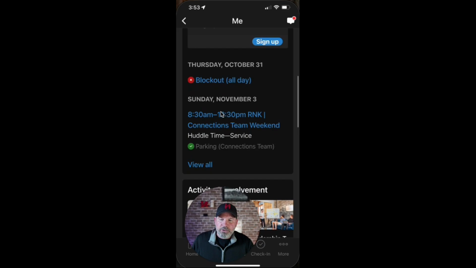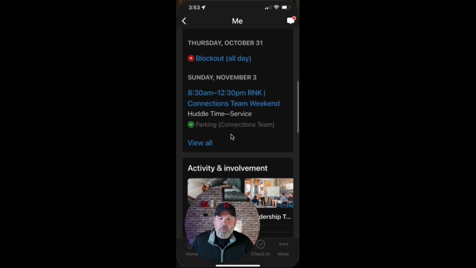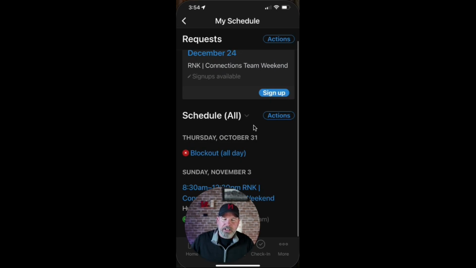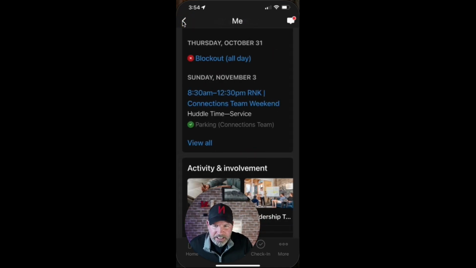There's also an opportunity here for Sunday, November 3rd, where I am currently scheduled already, and I can see that I'm scheduled to the connections team in the parking position, and I've even got my service time here as well as a huddle time that's happening before service. So I can see all of that, including clicking view all to see a little bit more detail if there were other things that I was scheduled for and it wasn't fitting on that first screen. Now, if you click that little arrow in the top left, it'll take you back again.